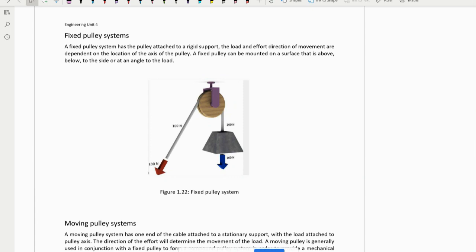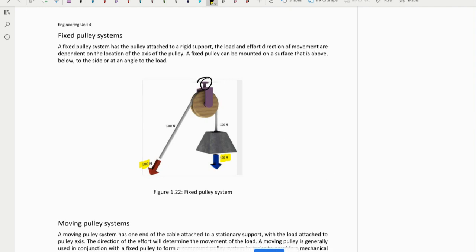So what we have in front of us is a very simple fixed pulley system that you may have seen before. The big thing is that the pulley is fixed in an anchored spot. You'll also see that the load and the effort are exactly the same if this was 100% efficient. The distance which I would move for the load is going to be equal to the distance that I move by the effort. So you could actually say that the velocity ratio for this is 1, because it's equal distances.